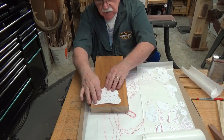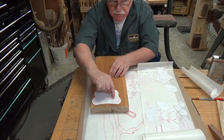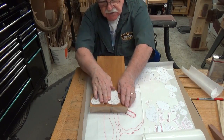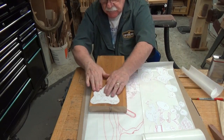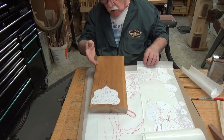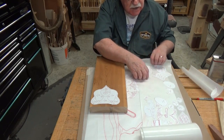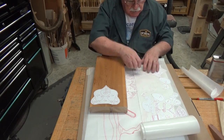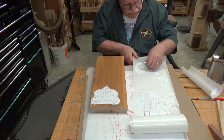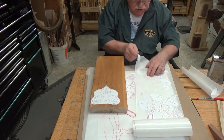So you notice I'm putting this piece offset. I've got little grain lines to tell me which way the grain goes, and I'm putting the bear on there so that we're making use of those grain lines. Now the rest of the bear pieces aren't really that critical, but we try to keep them in where we can make the best of the grain.